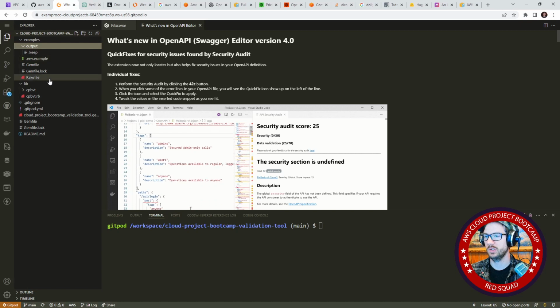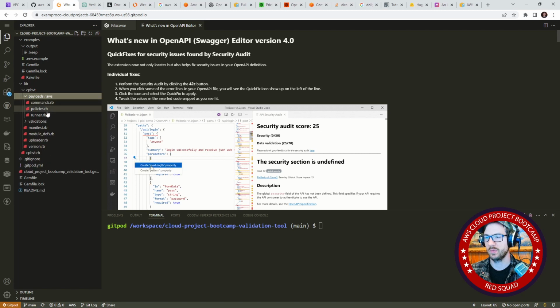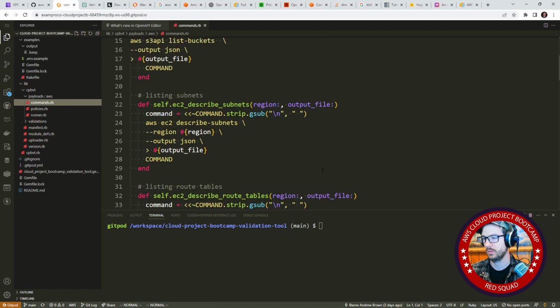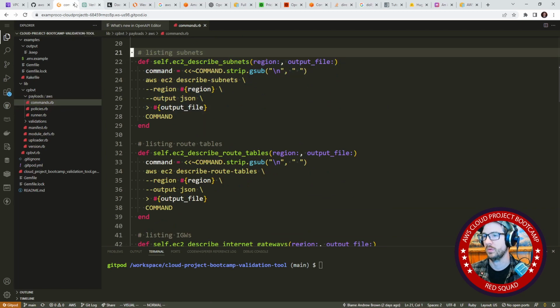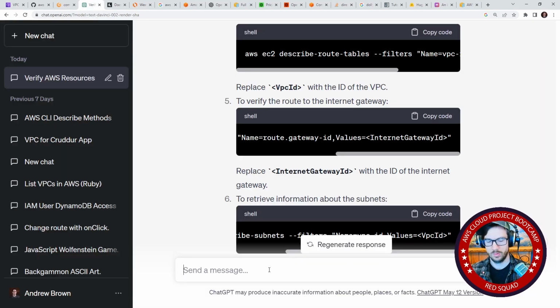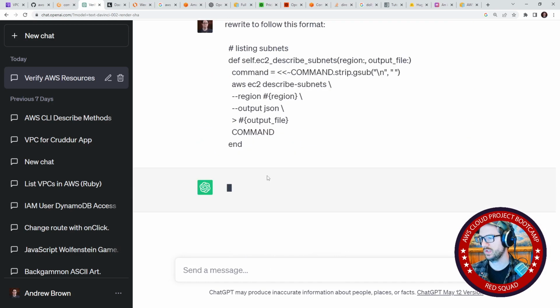And then I can go over here into our payloads or AWS, wherever this command is. Rewrite to follow this format. Let's see if I can figure it out.